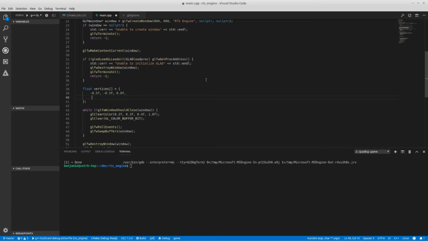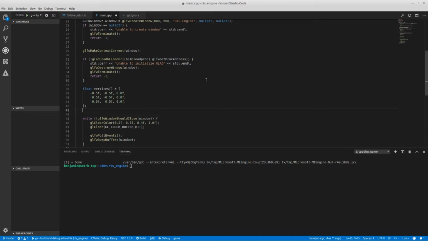And the next one is going to be counterclockwise, so it would be opposite side, same y, same z. And then this one will be 0.0f, and then 0.5f, 0.0f.